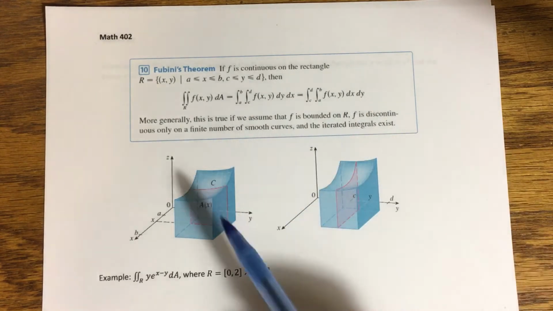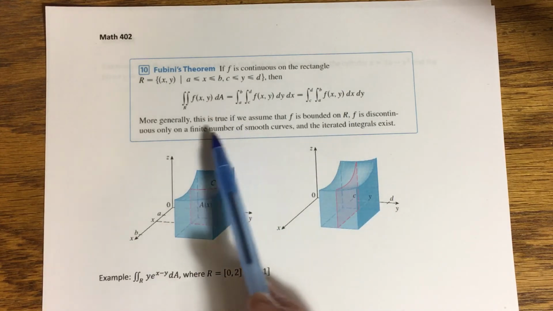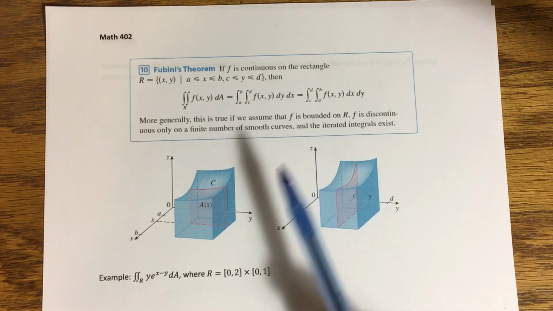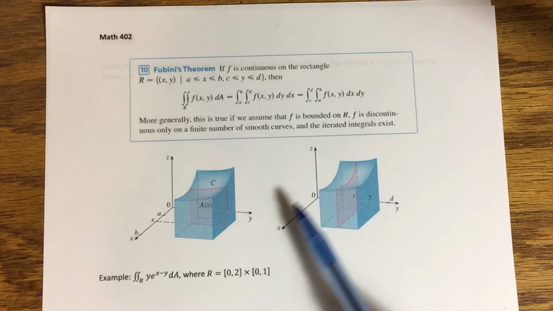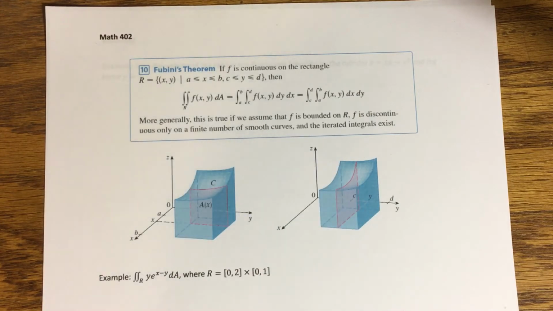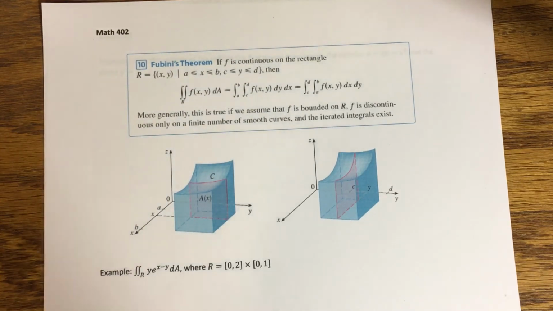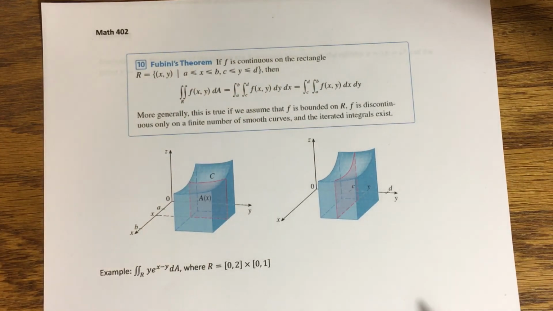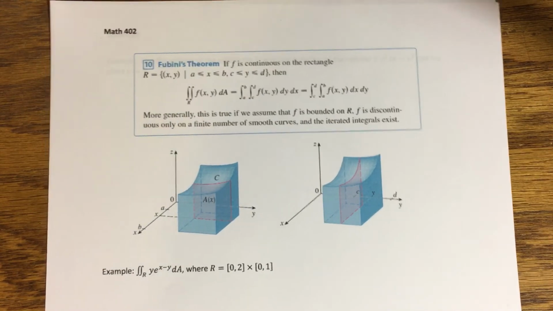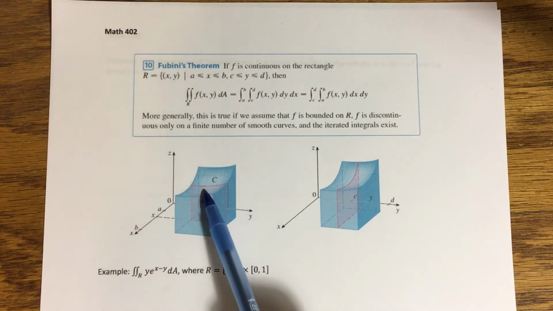Under some assumptions, f has to be continuous on that rectangle R. You'll notice here there's a more general set of assumptions we can make where it doesn't actually have to be continuous. It can have a finite number of discontinuities, but we're not going to really need that assumption for the examples that we do. So we're not going to prove Fubini's theorem. It's actually a very difficult and complicated proof. It's beyond the scope of this course, but we can visually see why it's true for the cases where f of x, y is a positive function.